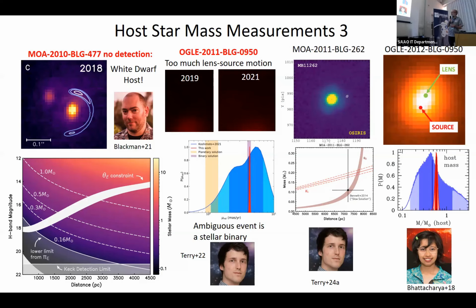In this case, we had degeneracy in the modeling that allowed it to be fit by both a stellar binary and a planet. And the following Keck observations show a separation that's consistent only with the stellar binary. And so this reduced the planet count in the Suzuki sample from 30 to 29.